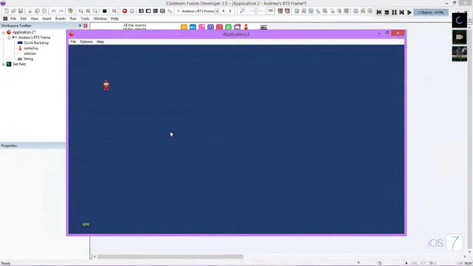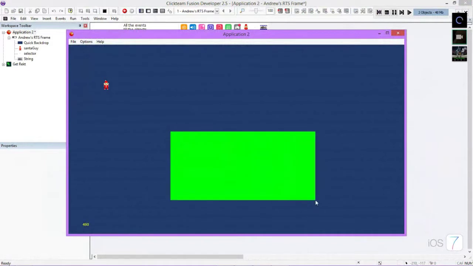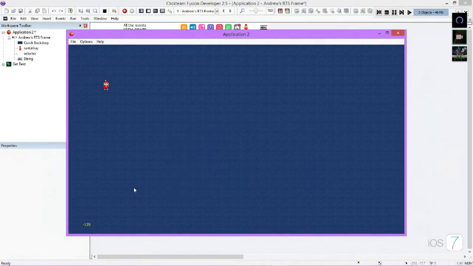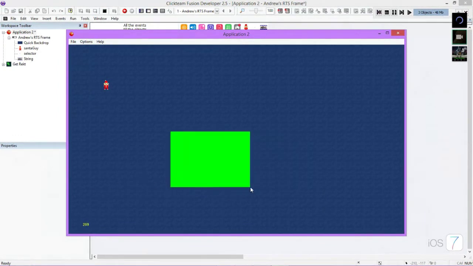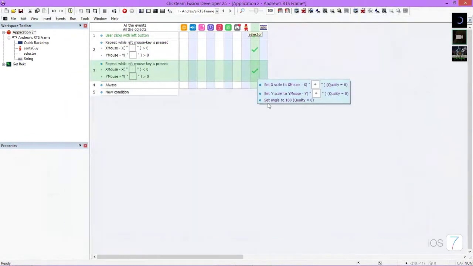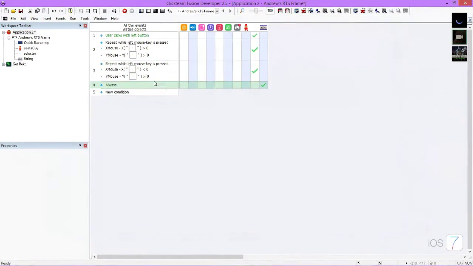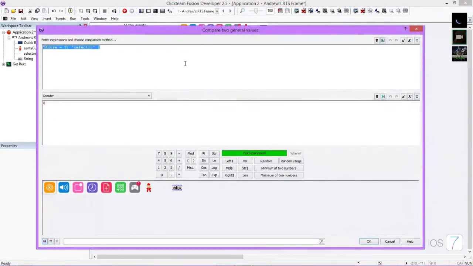We'll run it. So that is definitely a positive number, and that's a negative number. But it doesn't seem to want to flip. Interesting. All right. So we know that that's true. Maybe we should also check the Y.